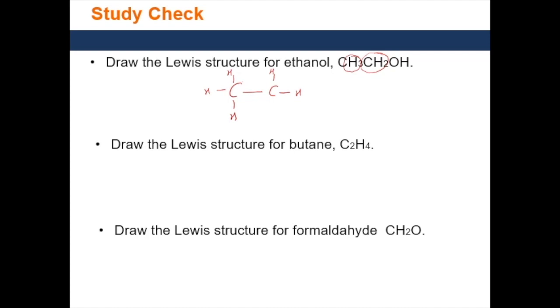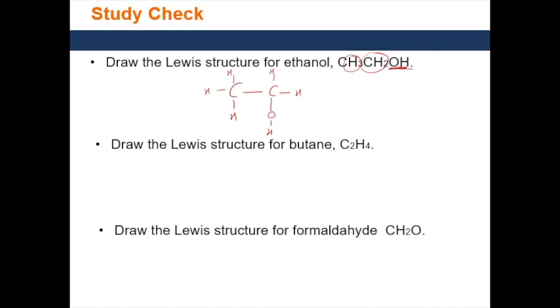Then we have an OH, and who gets the O? One of these carbons, the carbon which is next to it will get the O, and then this hydrogen will be bonded to this oxygen. Okay, so this hydrogen that you see as an OH is not bonded to the carbon, it is bonded to O. Remember that. All right, now we have our skeletal structure.